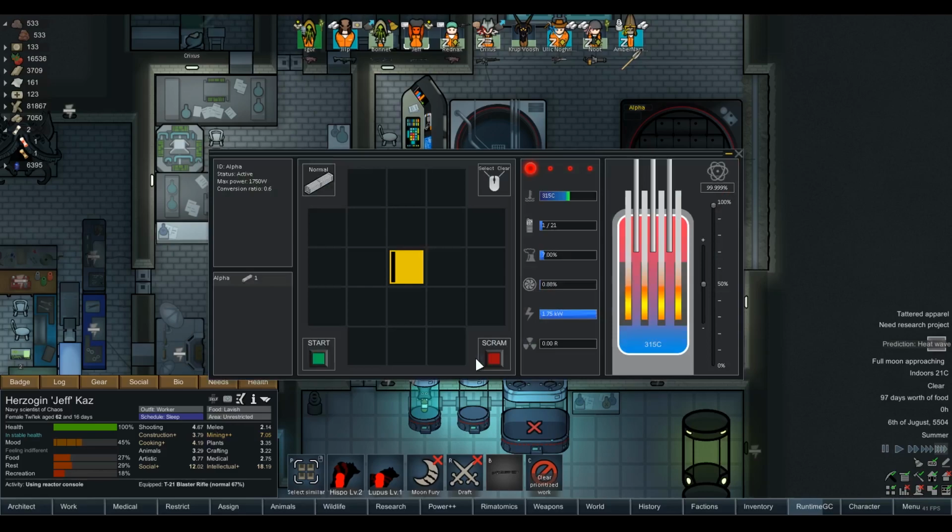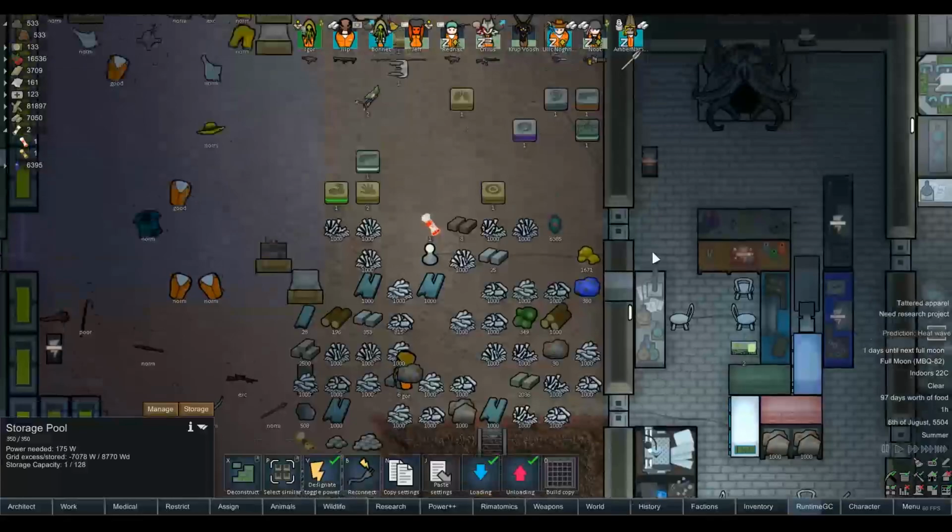Right, scram it. Turn that down. There you go. Get that boy turned off. Right, so now it's cool. I assume we can load some more power into it, right? So, first things first then, we need more fuel rods. I mean, that's just sort of the essential thing here.